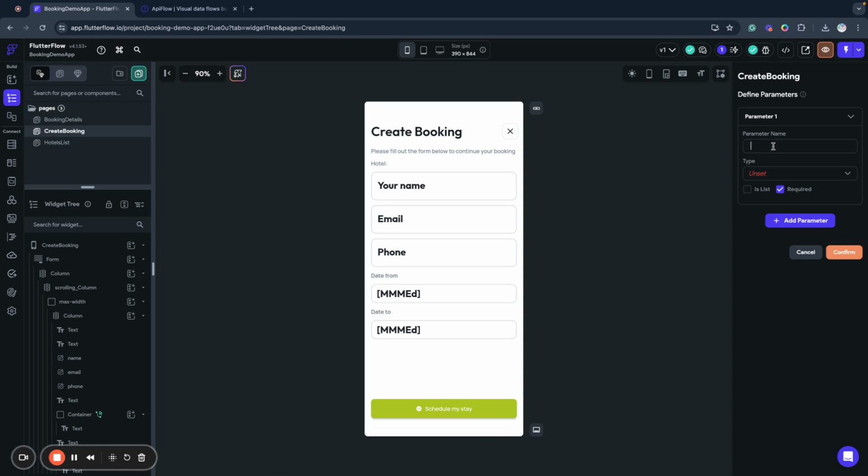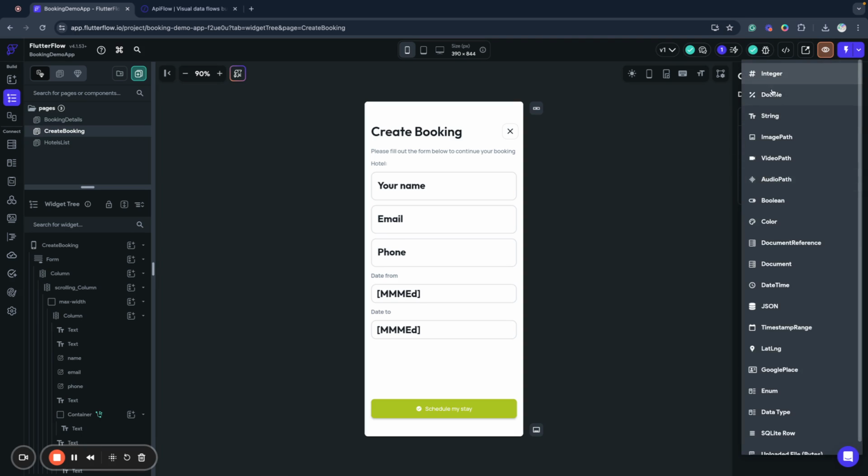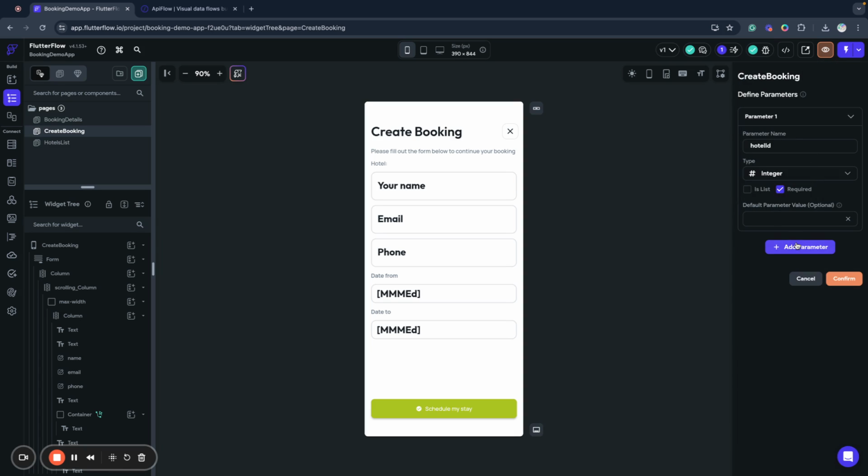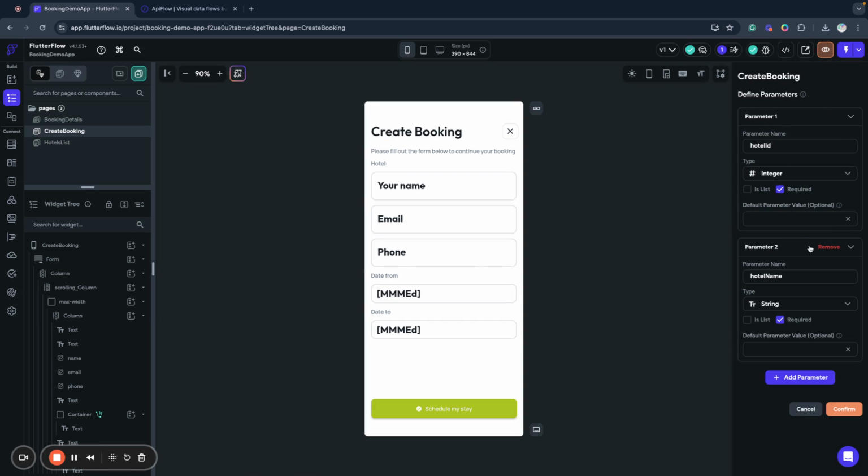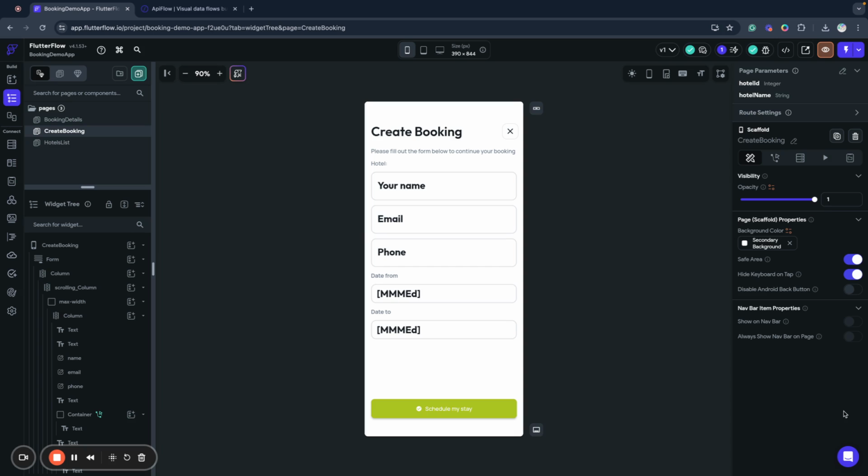So first, my parameter will be hotel ID, and it will be of type integer. It's required. We can't work without this. And another one will be hotel name. I want to send the name too because I want to display it here, but I don't want to query my data from the server again. So I will use these two parameters.